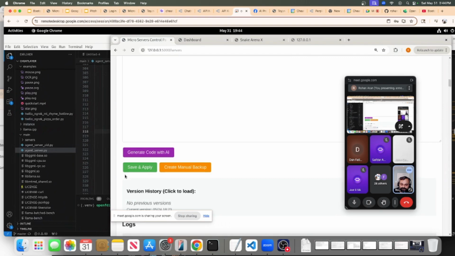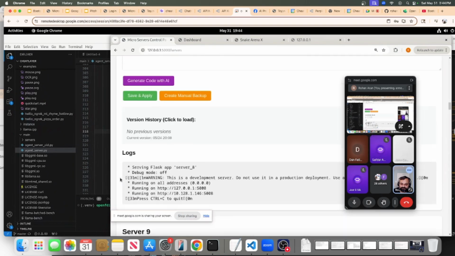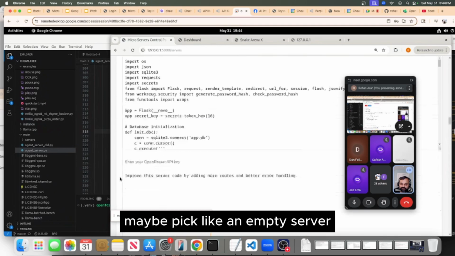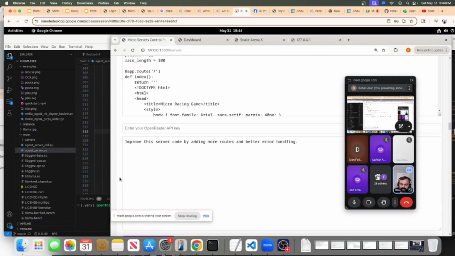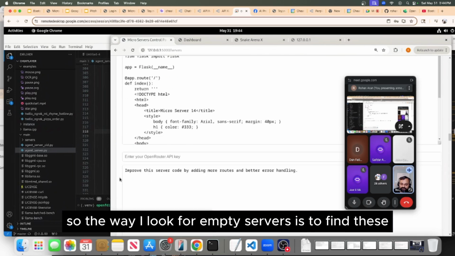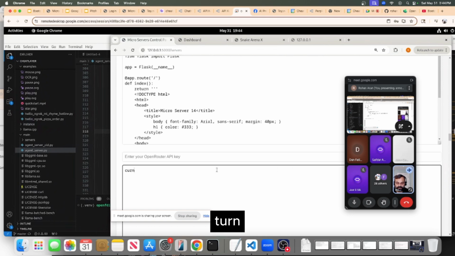So, let me pick an empty server. The way I look for empty servers is to find these micro things. Okay, turn this into a sample.